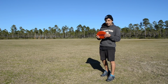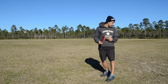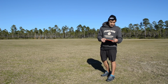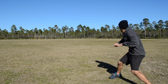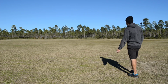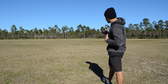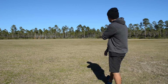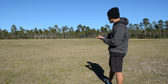Now we have the Titanium Buzz, pretty straight flying disc. I have one in the Titanium, Z plastic, and then the Nate Doss signature. So we'll try this one out right now. So that one flies pretty straight. I put it on a little bit of a hyzer, as you can tell, and it held up. It kind of faded out to the left there. A little bit of headwind, but for the most part went exactly where I put it as far as what line I threw it on.